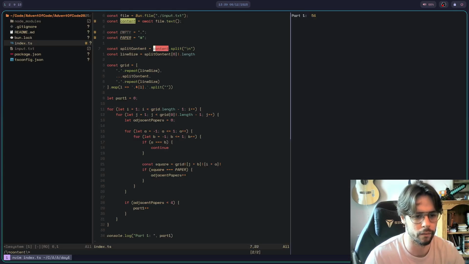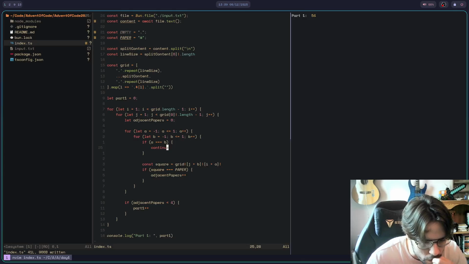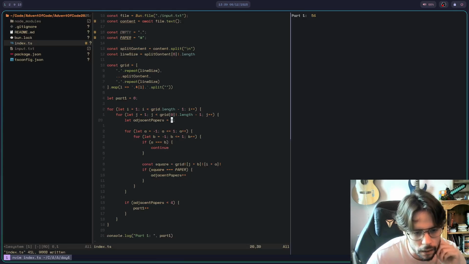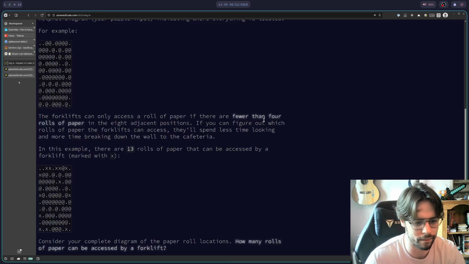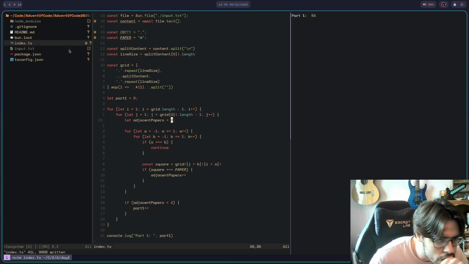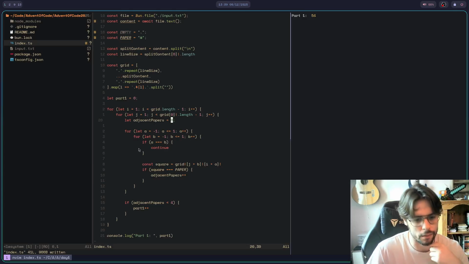Wait, hold on. This variable is not unused. Adjacent paper, square equals paper. 54. That's really, really strange, actually. Let's double check that we have done this right.